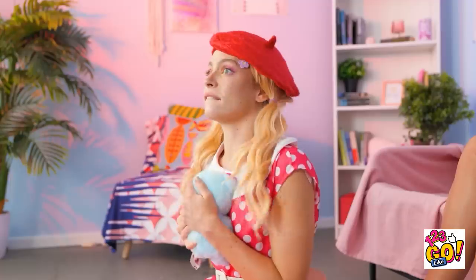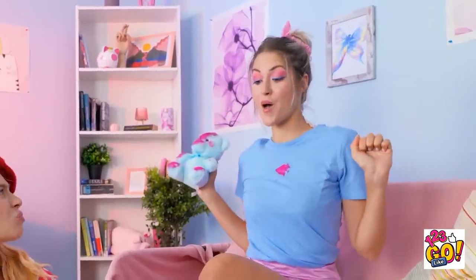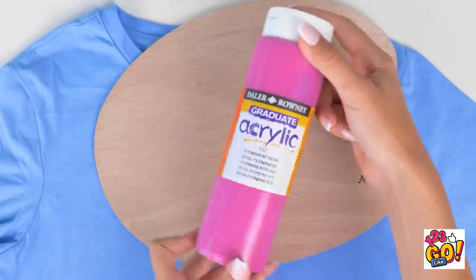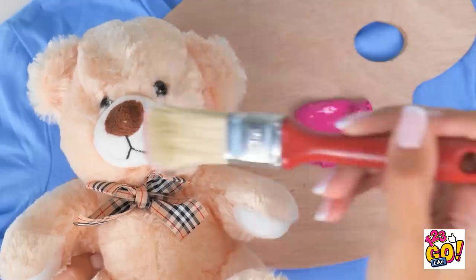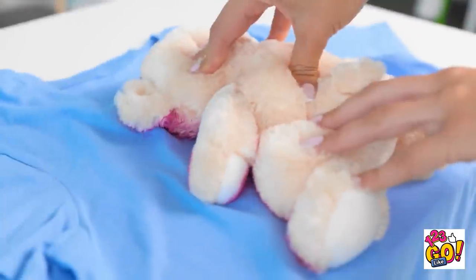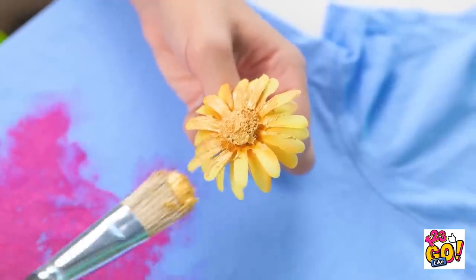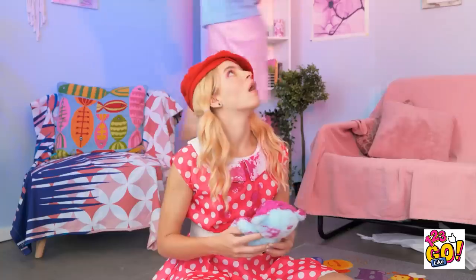Oh no! You're in big trouble, missy! Now give me that dirty bear! I'm gonna make this a little better. But first I need a couple of props. I'll need a pretty sizable amount, along with a bear you don't mind getting dirty. Things are really getting messy over here. It's just the cutest stamp ever, right? We just have to add a couple little details. And who doesn't love some flowers? Once it's all covered, stamp it! What a fun design! I guess I made the best out of a bad situation.